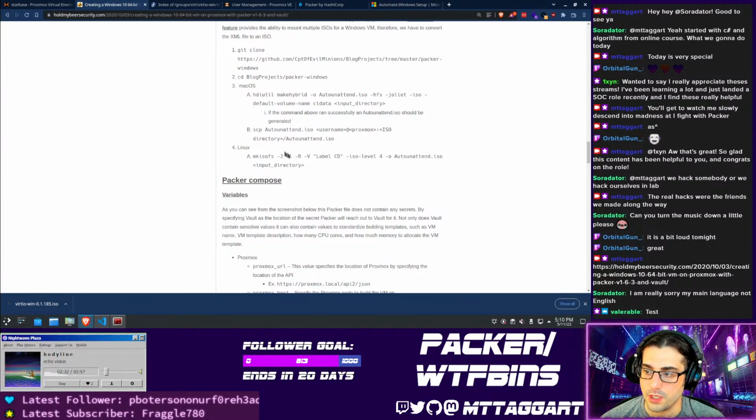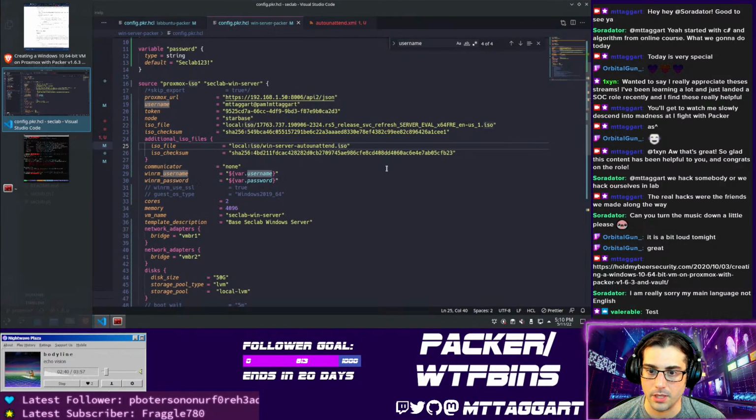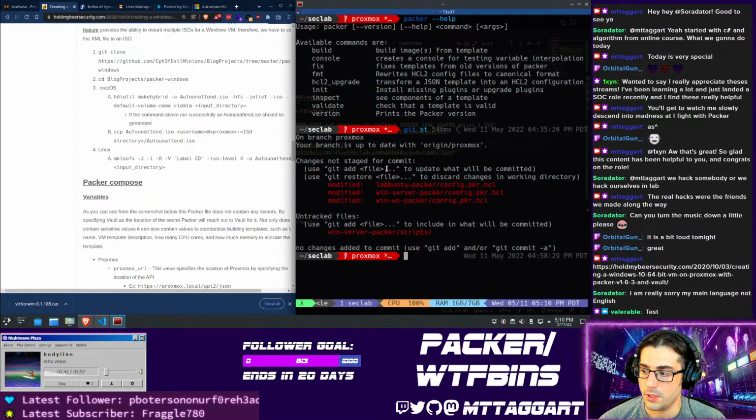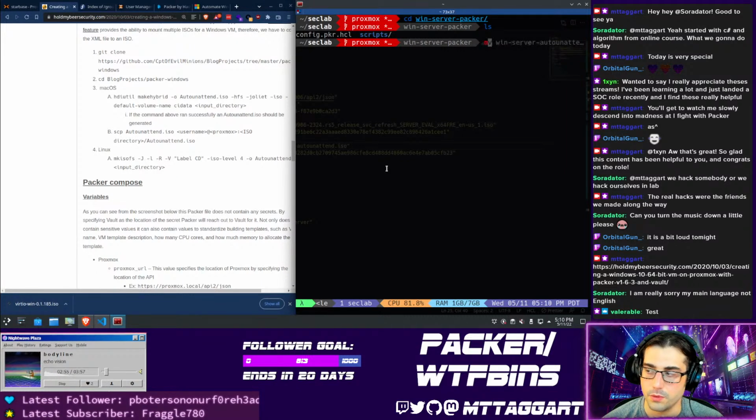So essentially, let me left screen this and let me get my terminal over here. We're going to do win server. Right, perfect. So we'll do make isofs. Looks like I've done this before.